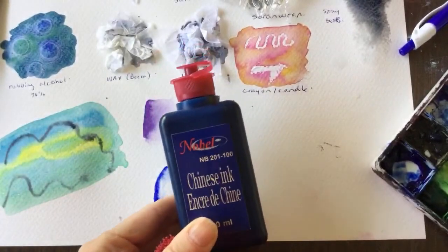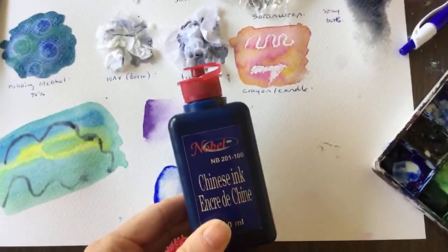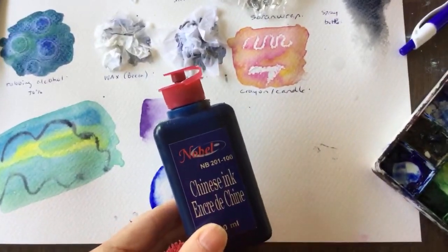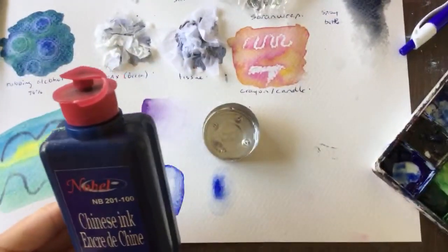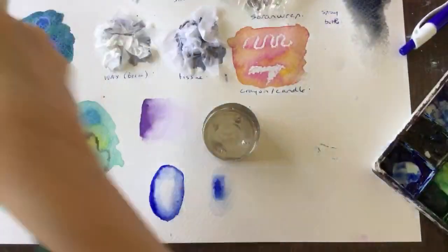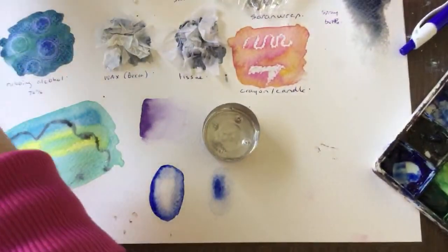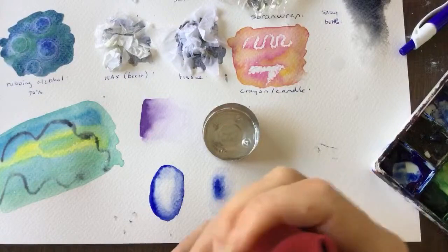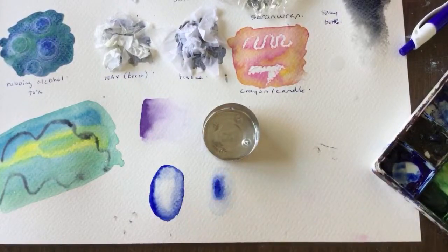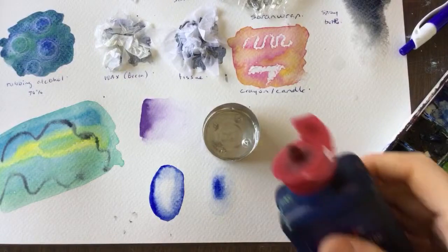So here's the ink. Whoops, sorry, something fell down. This is the ink that I have. This is the Chinese ink. I've actually done some Chinese ink painting courses before, and that's a whole other technique that's really fun as well. So let me just take a little bit and put it in the pot. Just gotta open it up and hopefully not make a mess.